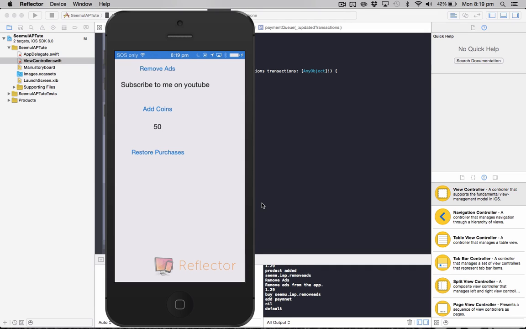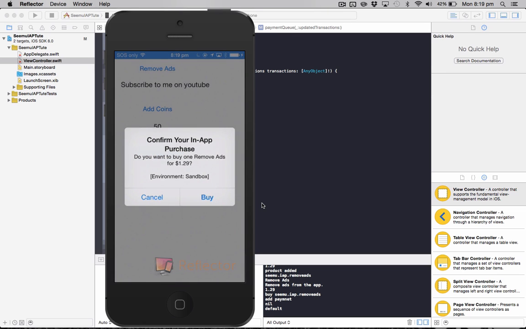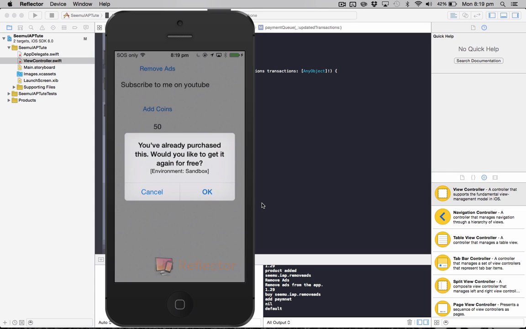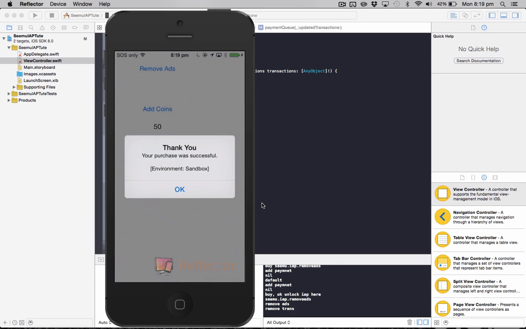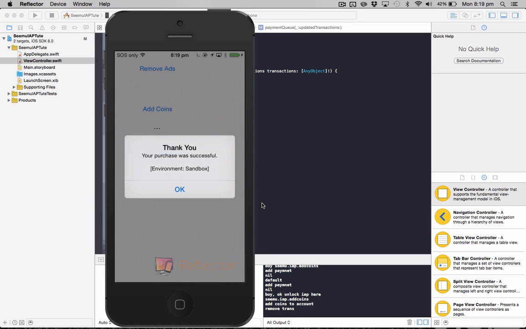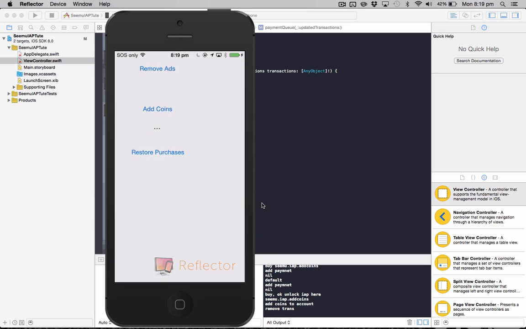So we'll go remove ads. We'll go buy. I've already tested it, so we'll just go OK. We'll purchase it again. See the ads have been removed now from the app. Go add coins. Go buy. Go thank you, your purchase was successful.